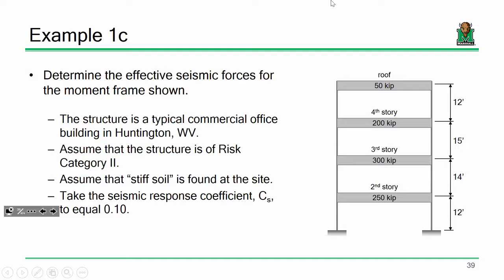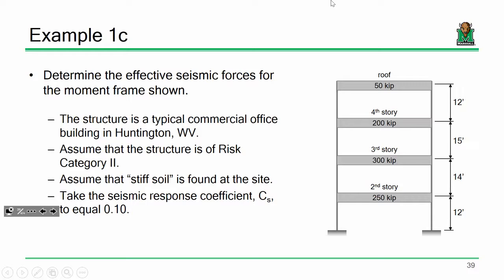Imagine we're looking at the second story: I'm computing the weight of the entire story, the slab, the drop ceiling, the electrical, everywhere along that story. For this building, we'll say the second story weighs 250 kips. The third story weighs 300 kips, etc. All right, sound good?